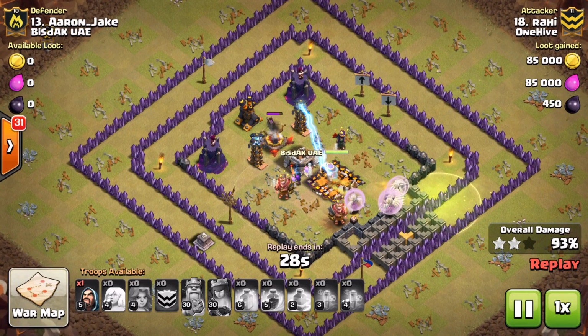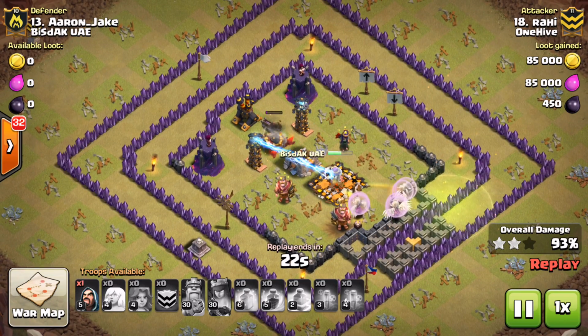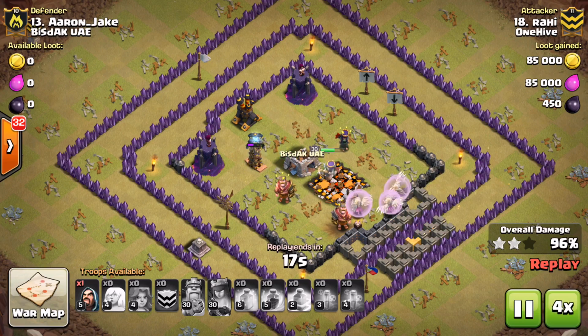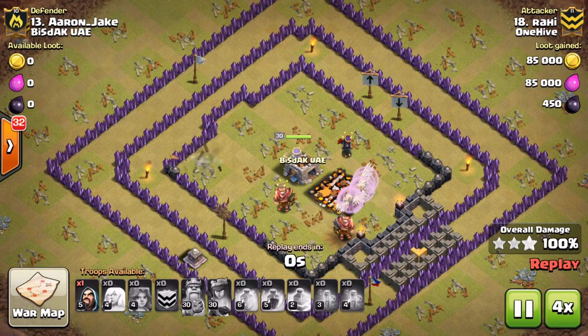There you see the Queen's ability going down. Now she's really going to speed up, taking out a few more defenses, but she has a lot. She has 3-point defense on her here, but she does have a lot of healers. Once that Expo goes down and these Teslas go down, obviously nothing's going to stop her from getting the 3-star. Great attack. Fun one to watch by Rahi.